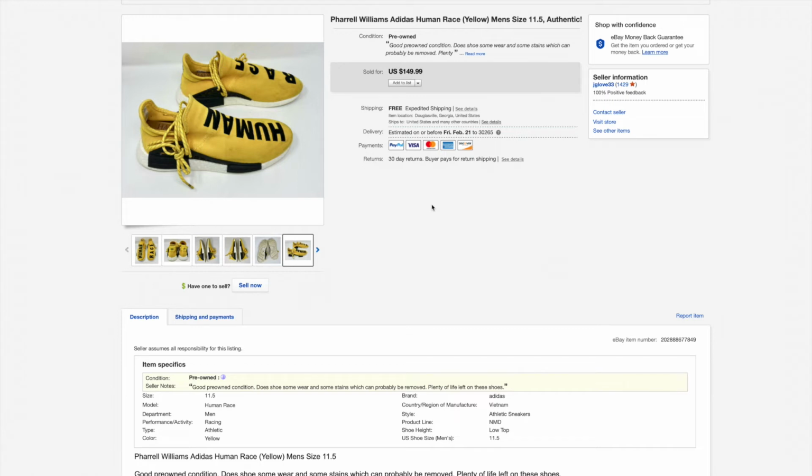Sold these for $150. I paid $10 for them. They shipped for $8. Your shoes can ship in a priority mail shoe box that you can get free online at the USPS store. You can get them, I think, in bundles of 25. So I always ship my shoes in those boxes because they fit perfect.